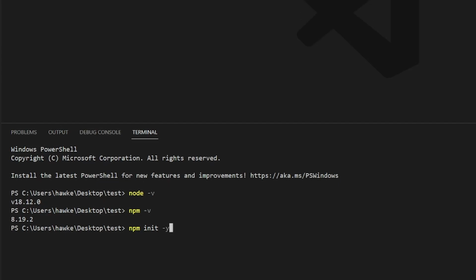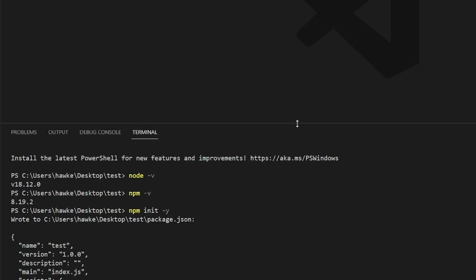Okay, so what does this do? Init stands for initialization. So we're telling Node we want to initialize an NPM project, and then the -y is just us saying to the program, any questions that it asks us, just say yes to all of them. Just use the default settings, in other words. Okay, so npm init -y and enter.